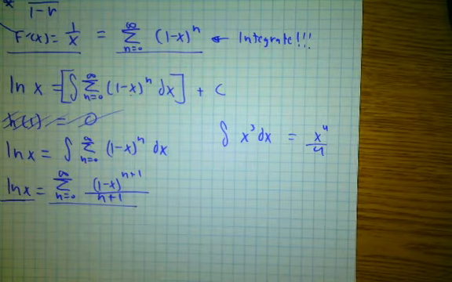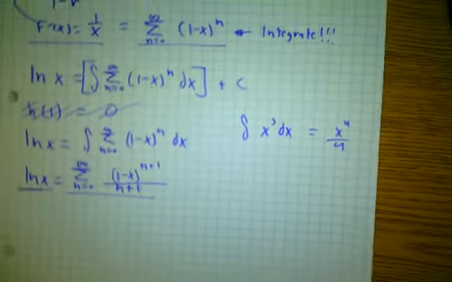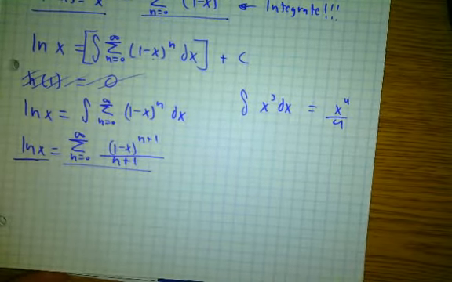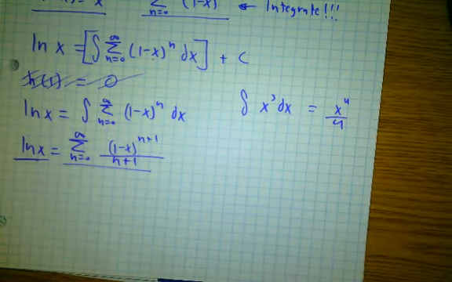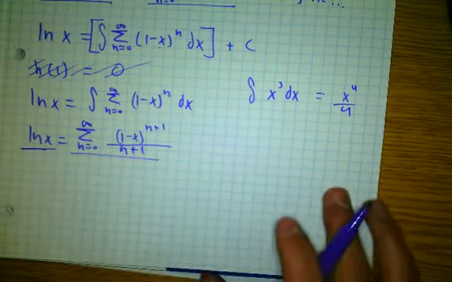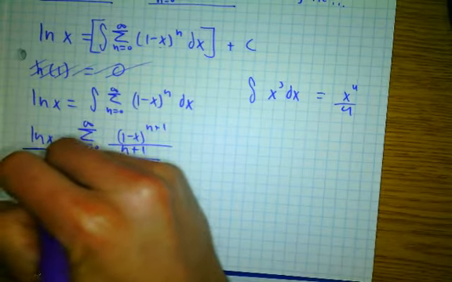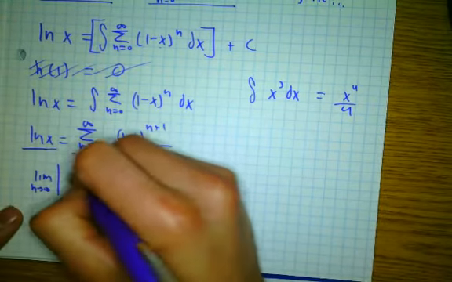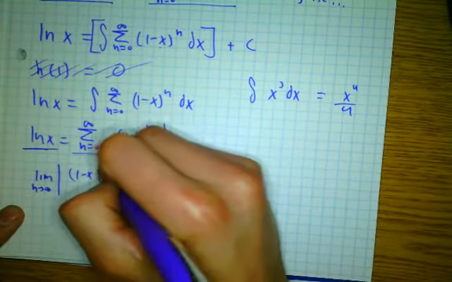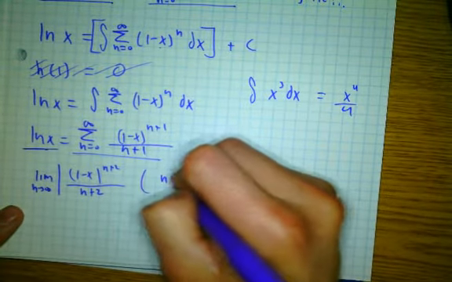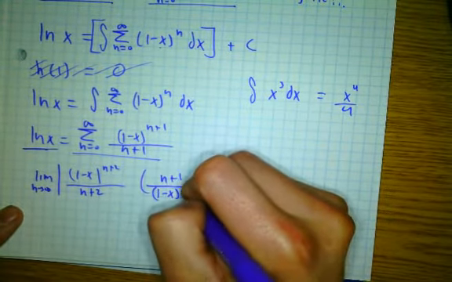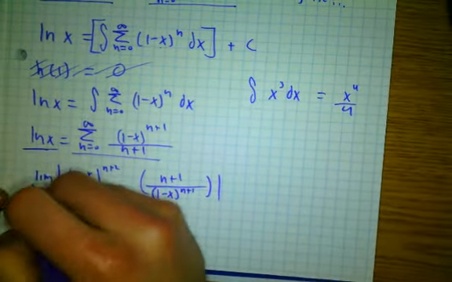What's the interval of convergence of this thing? So the center is 1, right? So how am I going to figure out the interval? The ratio test? Okay, so if I do the ratio test, what's going to happen? The limit as n approaches infinity, the absolute value of 1 minus x, what's n plus 1 plus 1? N plus 2 over n plus 1 plus 1, n plus 2 times n plus 1, 1 minus x, n plus 1, right? The limit as n approaches infinity.